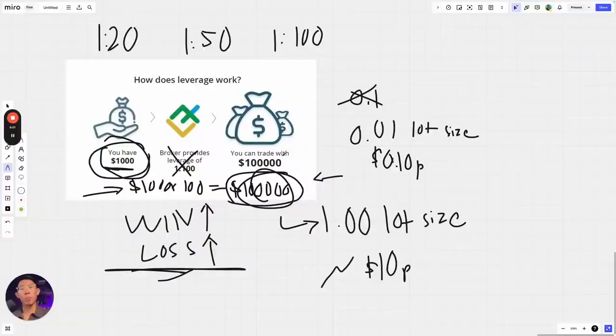And this is just imaginary. Let's just imagine this is an imaginary risk capital plus borrowed capital from the broker. So 2% risk per trade would still be your $20. It will still be $20 on this trade. So leverage doesn't really change your risk management plan. It just amplifies it and gives you the ability to trade with more money so that you can grow that small account faster, and actually sustain in the game.